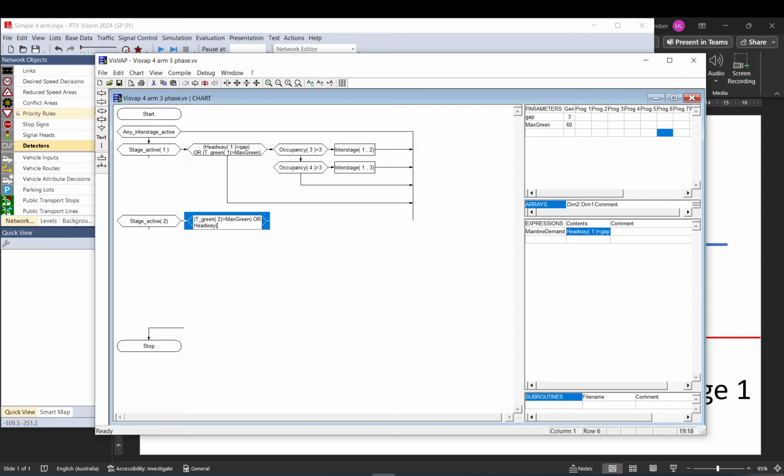So headway, it was 5, 6, and 7. So let's do 5 first. I need to use brackets. So if the following time on the detector is greater, that means there is no demand on it.